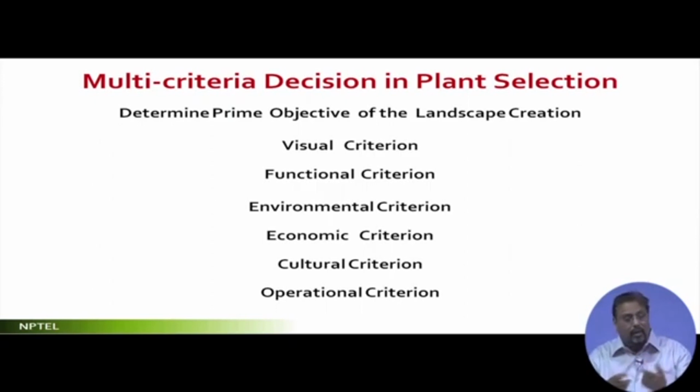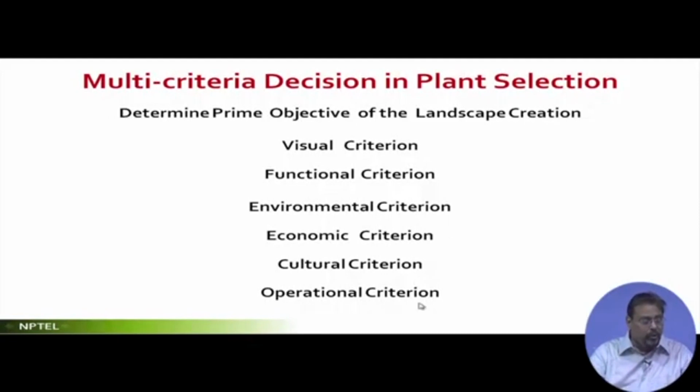Now you bring it to the next sieve. Say environment is your first sieve, all the trees that solve your problem environmentally are selected. Then out of all the trees now selected and sorted, you check which are functionally appropriate, and sieve further. Now that is functionally and environmentally suitable. Now you check with respect to your visual criterion, and sieve it. Now you have things which have all 3 taken care of. Then you check whether they have economic value, select them, sort them, and then you check whether they are operationally all right. But above all, whatever you do, I always suggest that you take the cultural criterion first. That means you find out those plants which are going to grow in this location and locality.